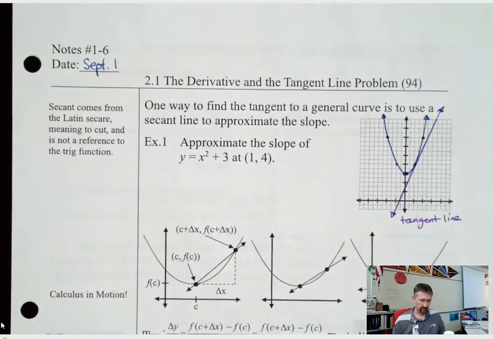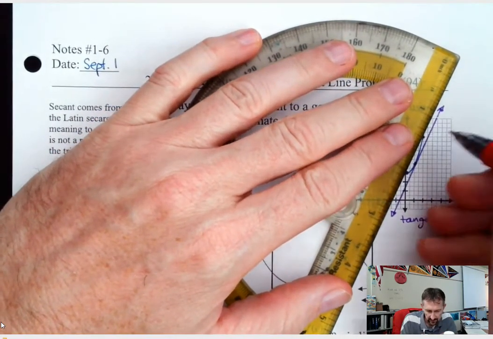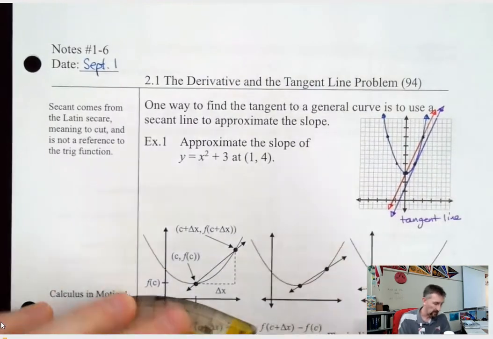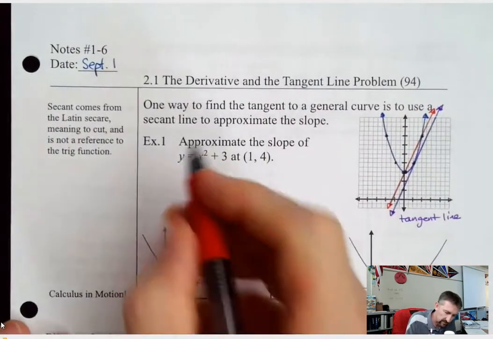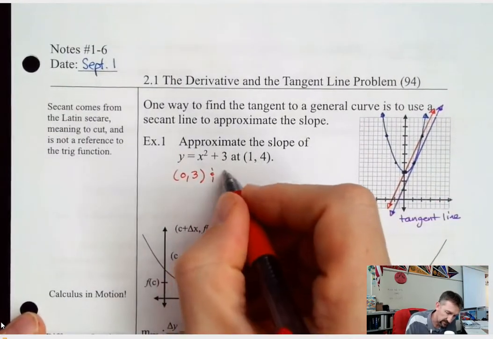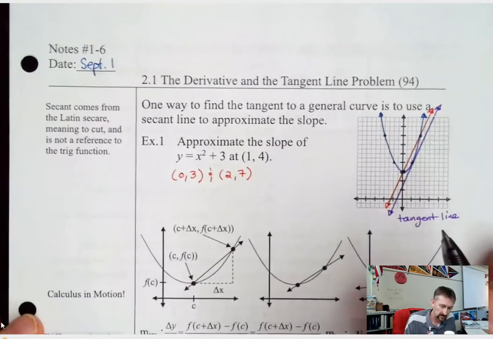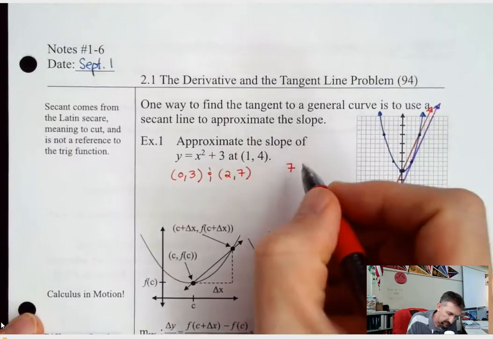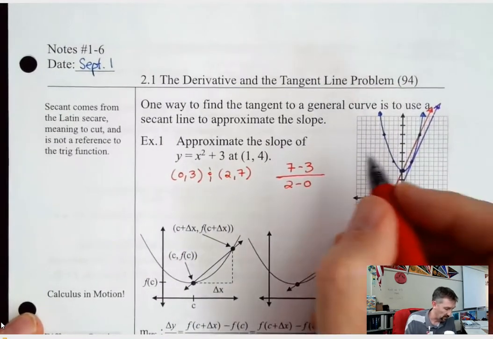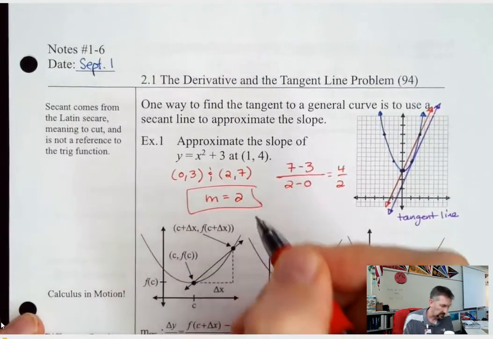So the secant line is going to be, we would use 2 points that we have near it here. So we would use these 2 points. The 2 points that it passed through were 0, 3, and this point up here, which was 2, 7. So if we calculate the slope between those 2 points, that would be 7 minus 3, y minus y over x minus x. So that would be 4 over 2. So the answer to that question would be 2, if we approximated the slope.